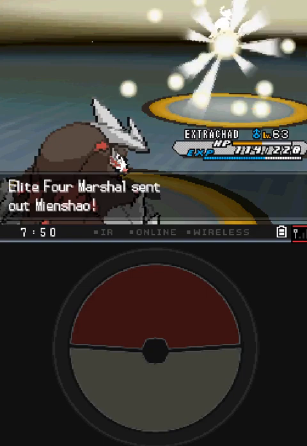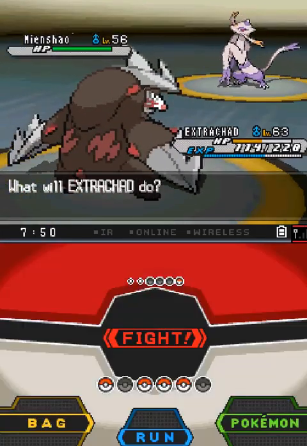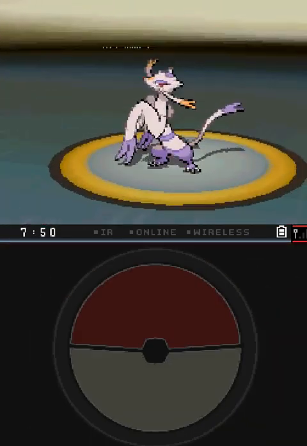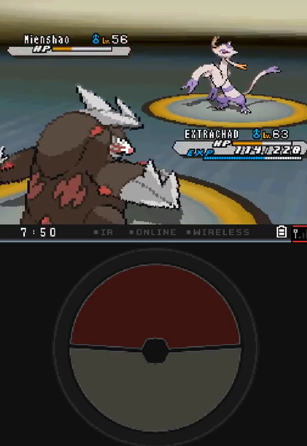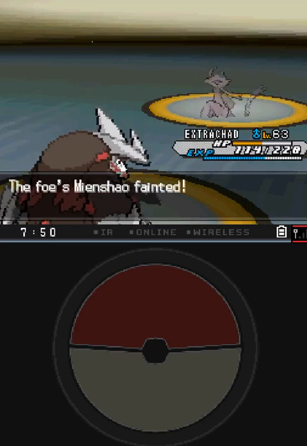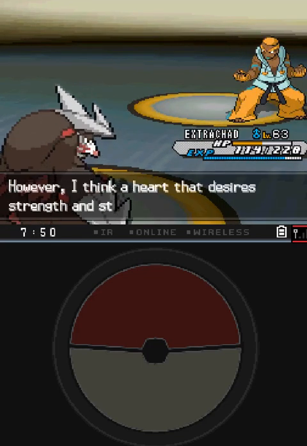Last but not least, obviously, Mienfoo. He's going to Fake Out, I think. Or will he? He won't. If I had healed, he would one-hit KO my Extrachad, so that was a good choice. With this we have defeated Marshall.